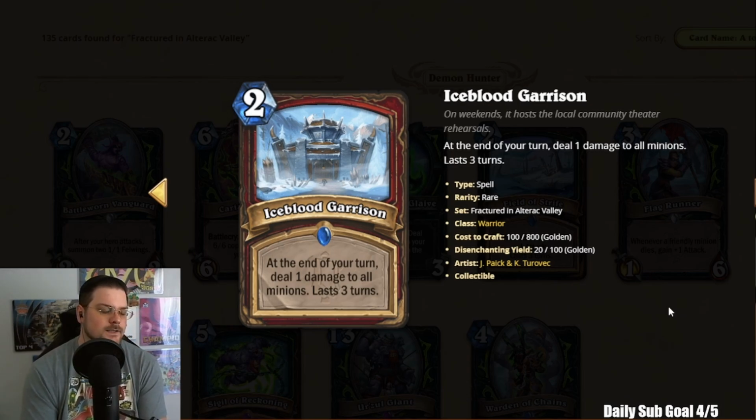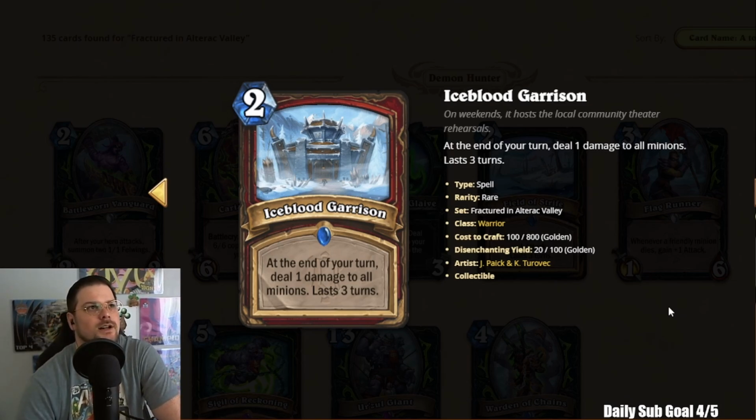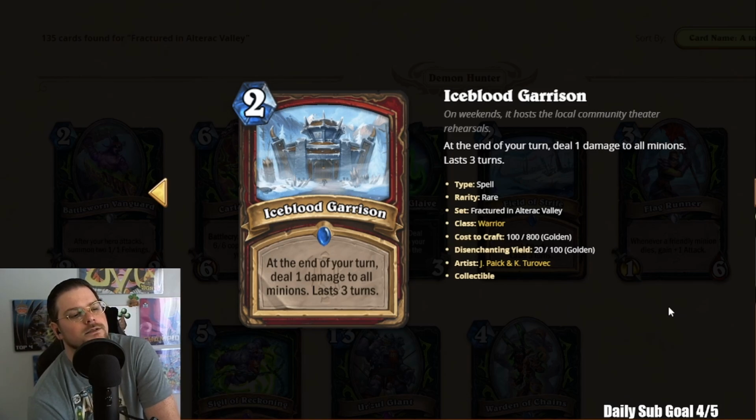So Ice Blood Garrison, 2 mana. At the end of your turn, deal 1 damage to all minions. Last 3 turns. How annoying is this as a board clear? Is this an annoying board clear? Like you play it when it kills a couple pirates and then your opponent just kind of gets wrecked. Not completely, but it ruins their development for 2 more turns after. Makes it harder for them to do stuff.